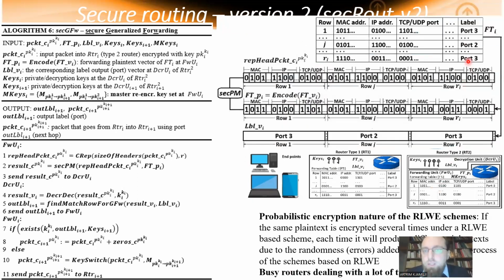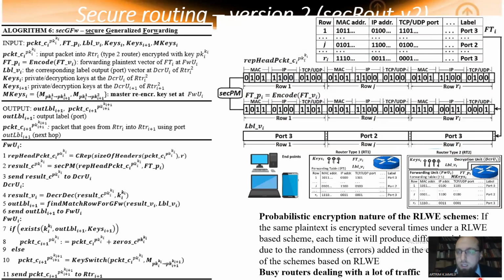So this is our forwarding table. In the forwarding unit, for each row, we just have the data, MAC addresses, headers basically, which are stored in plain text at the forwarding unit, whereas the corresponding ports are stored in the decryption unit, in that order, as an integer vector. From this forwarding table, this is the forwarding plain text, which deals only with the forwarding data, whereas the labels are in the decryption unit, also in order. So you have row 1 of the forwarding table and the corresponding output port 3 in this label vector. This is row J and the corresponding output of row J, and so on.